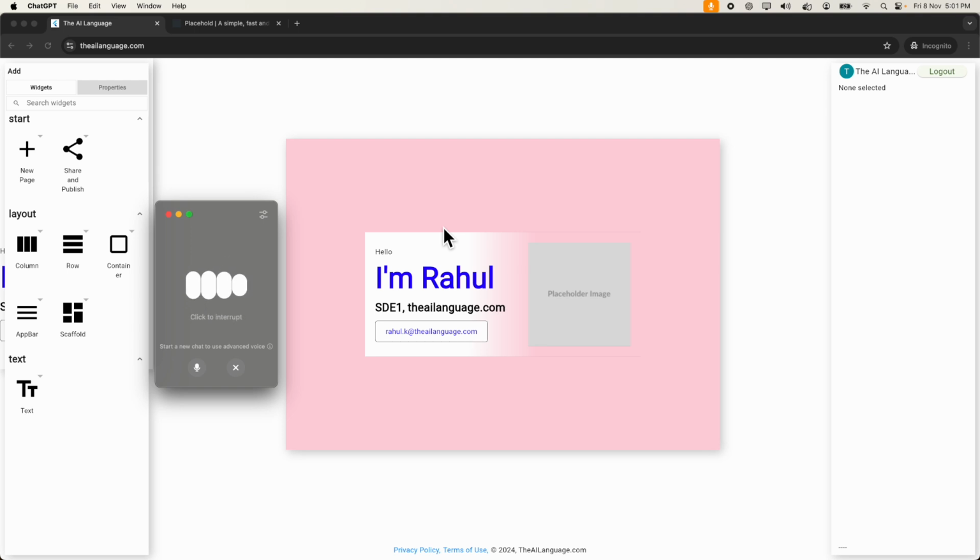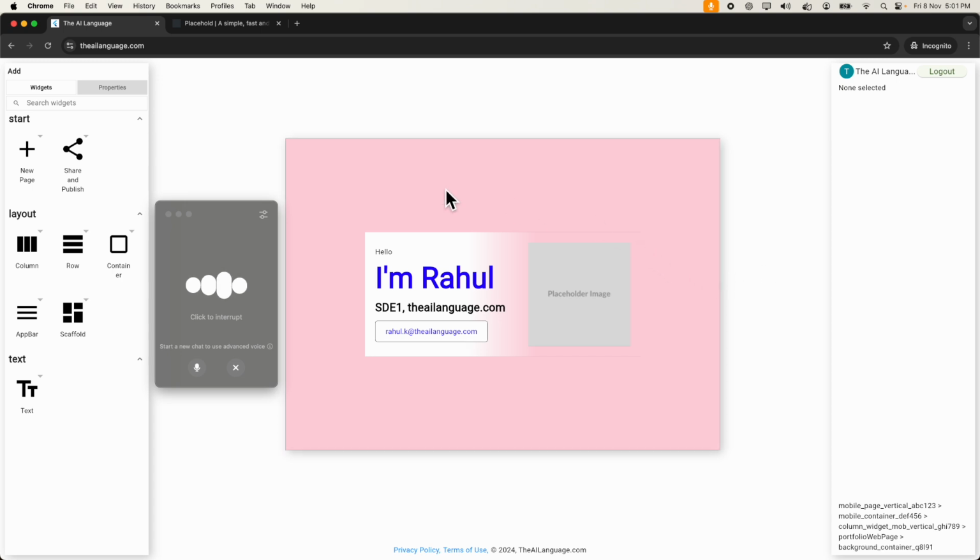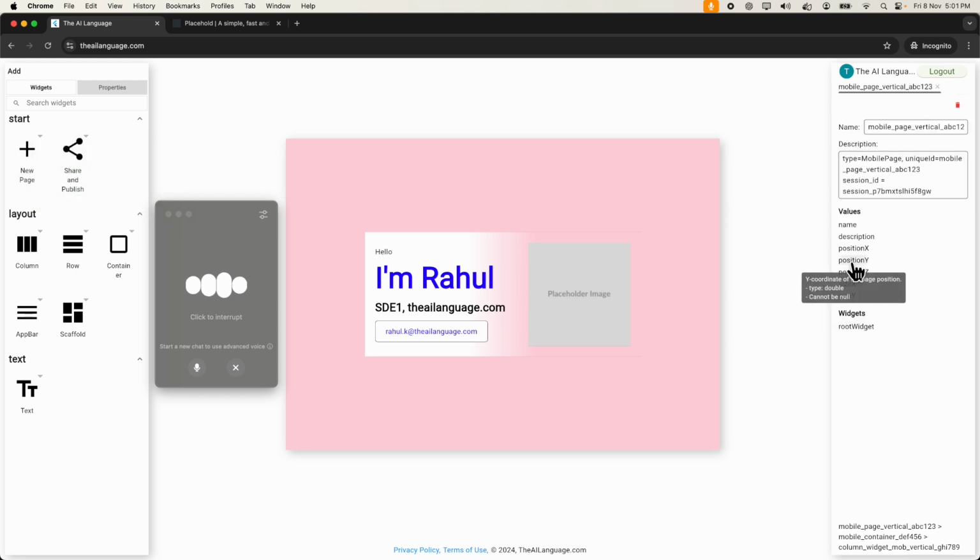I've created a new mobile page with a vertical layout. It reuses the existing image container and personal details container, placing the image at the top and the name details at the bottom. The column alignment is set to space around to dynamically space the elements. Let me know if you'd like any further adjustments or additional details.